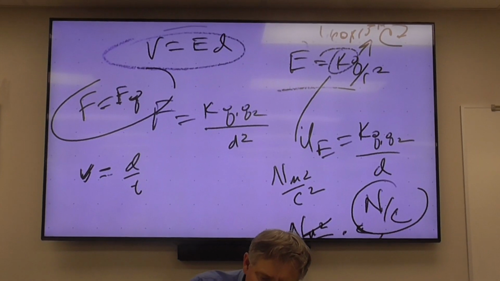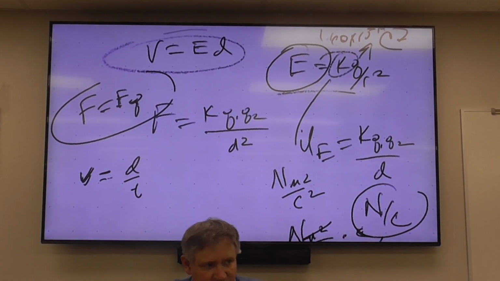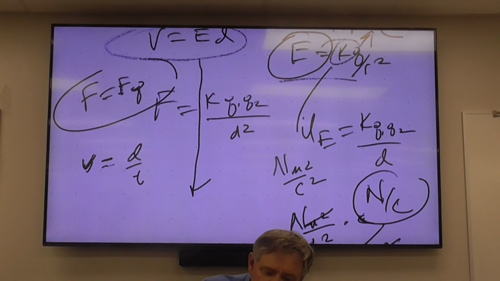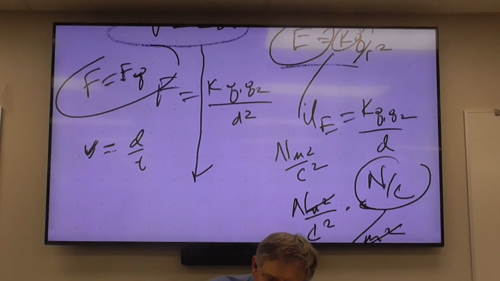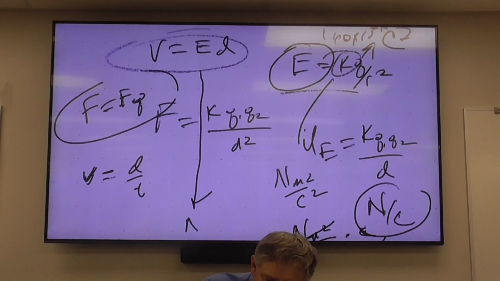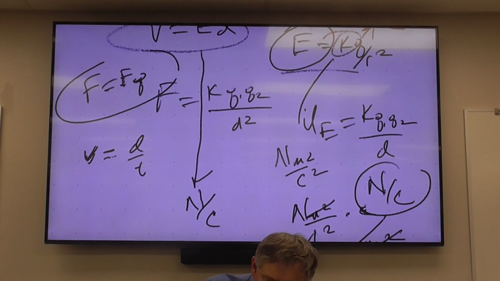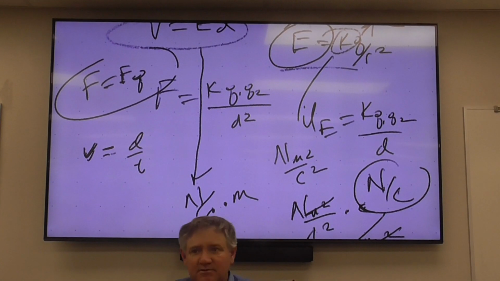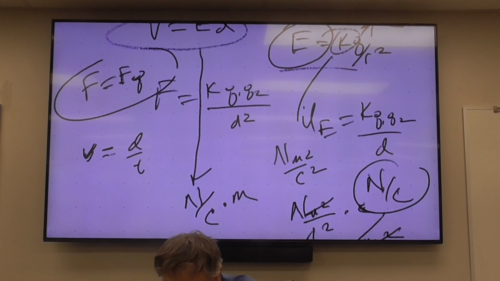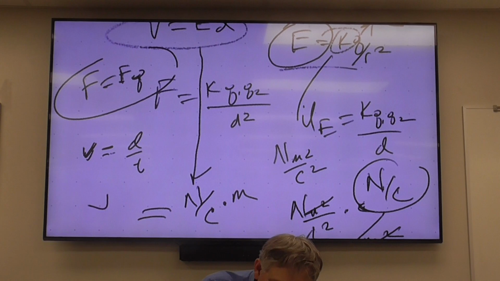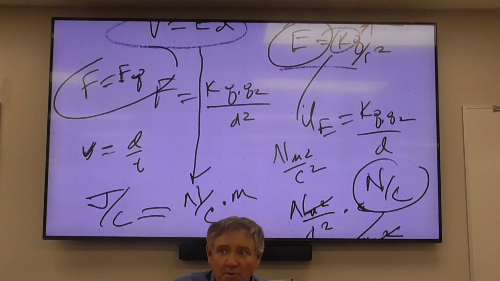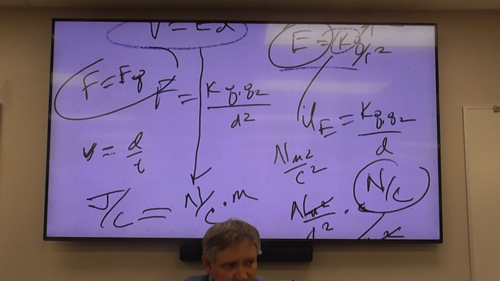So your electric field is going to be in newtons per coulomb, which is a force per unit of charge. So this is why this makes sense. So now when you go to ED, voltage equals ED, then you have newtons per coulomb multiplied by a distance in meters. Well, then you have newton meters, which is joules. So that works out to be joules per coulomb. So voltage is joules per coulomb. It's the amount of energy there is per unit of charge.